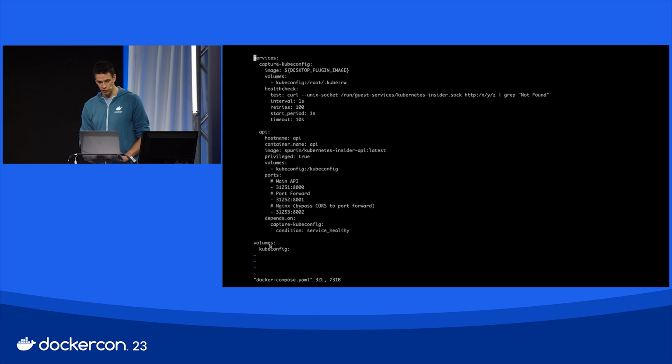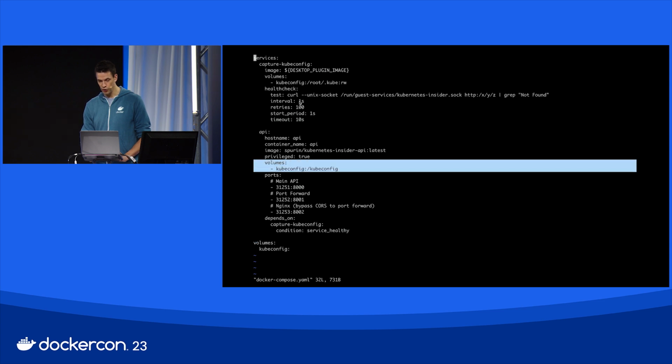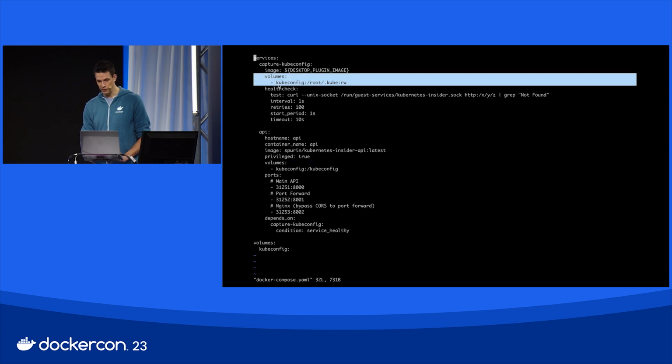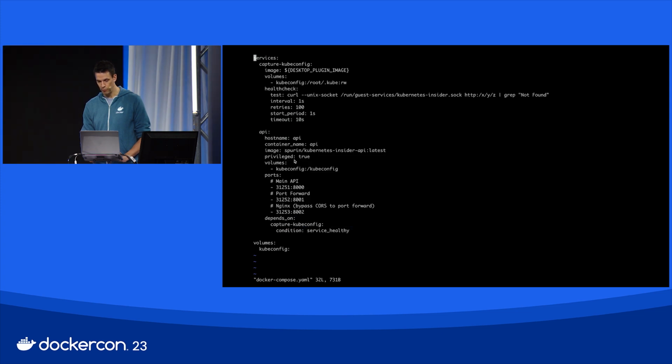Oh, and also there you can see the shared volume. So we have this kubeconfig volume. It's used here. It's used in the capture kubeconfig. This does the work of actually capturing it, and then the API is able to read it from that volume.